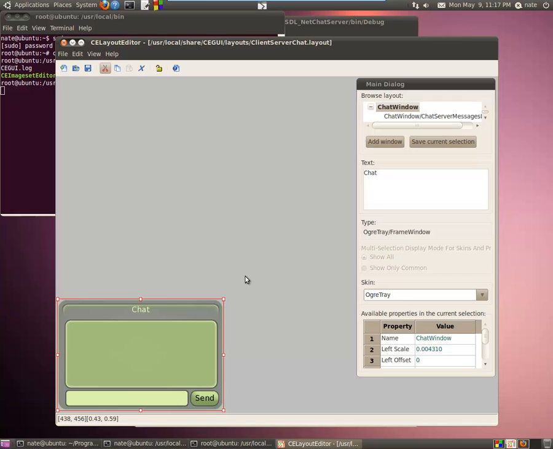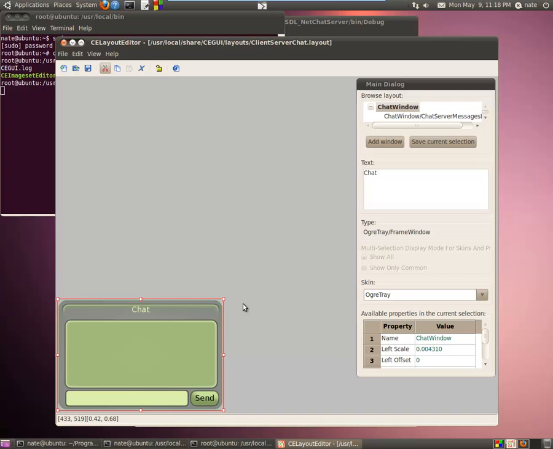You could actually program it all from scratch inside of C++ with Crazy Eddie's GUI API. However, you're best off doing it in XML because you can graphically lay things out and get it looking just the way you want it. An artist or web designer can lay out the design, and they're very familiar with XML. They are not going to be familiar with Crazy Eddie's GUI system API, so it just makes sense to have it done in XML, where an artist can easily manipulate it, change it, and make it look amazing. So, of course, you're going to want to do your layout in this manner.